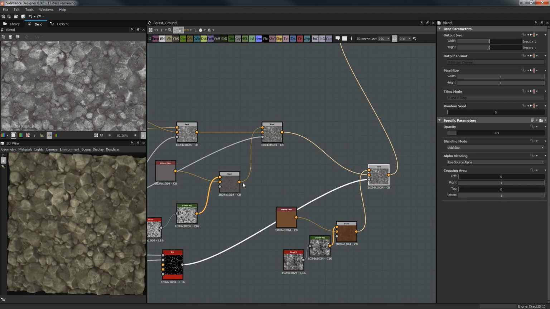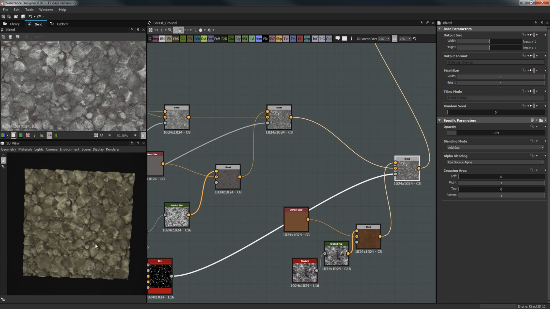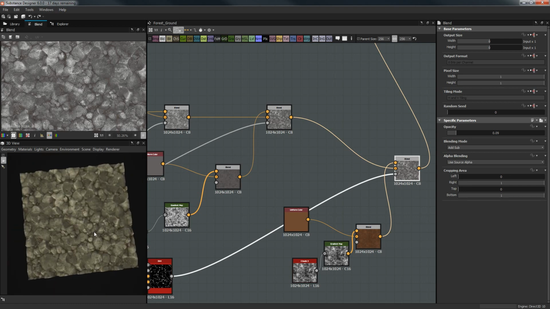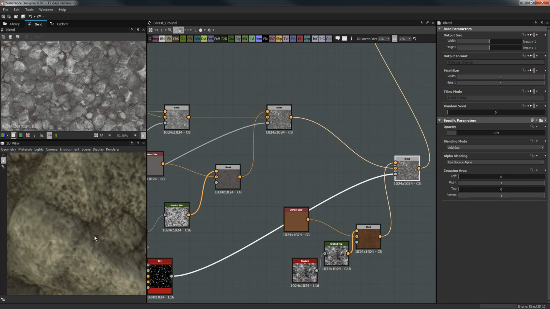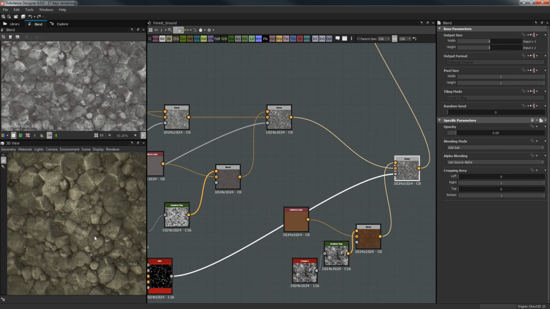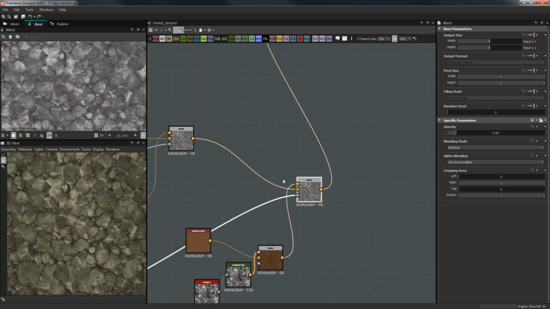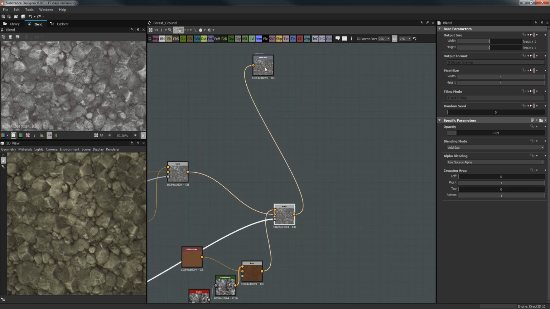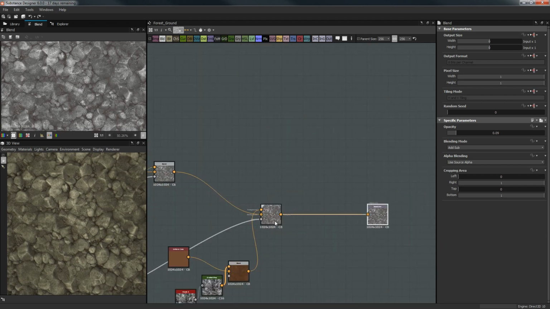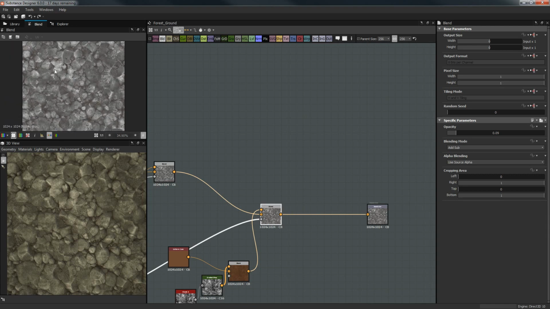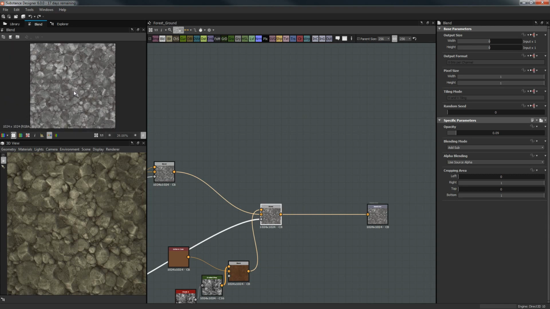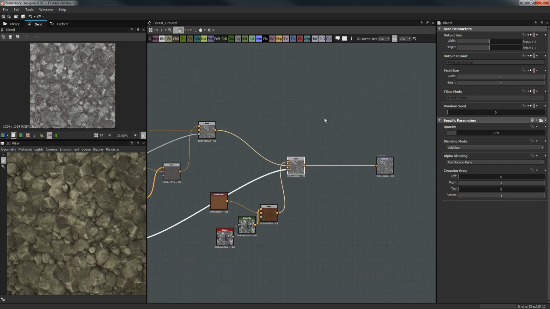Okay, you can see that I'm just looking at 1K because I'm really looking at how it reads from the distance. Obviously, if you go way too close, nothing will look good. Okay, that's why I'm working at this far out. Basically, I want to just separate if I can notice it from the distance. It's like, you know, squinting to see the shapes that pop up, like you do in traditional painting.